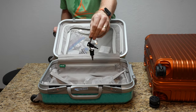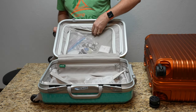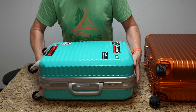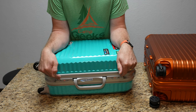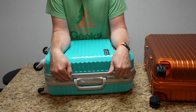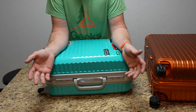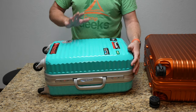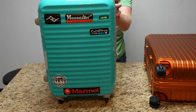There it is. Which is great and everything, but the first time I went, I actually put it in my backpack, and then I never even used it, so I stuck it in here when I got back, and I've never done anything with it since. I would actually lean away from keyed locks. I would much prefer the coded locks, or latches, because they just make more sense. You're going to be more apt to use them, they're quick to set, and you don't have to worry about carrying keys at all. Not to say anything against this, I think Away makes one heck of a suitcase, especially for the money.